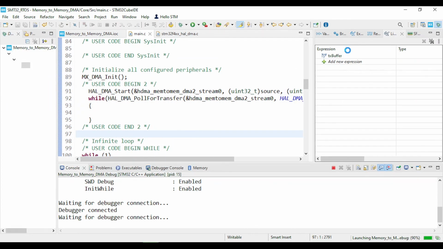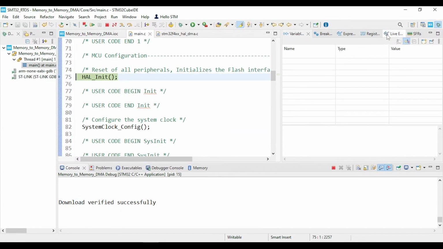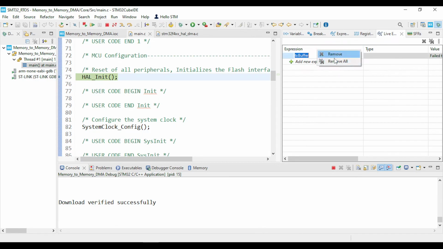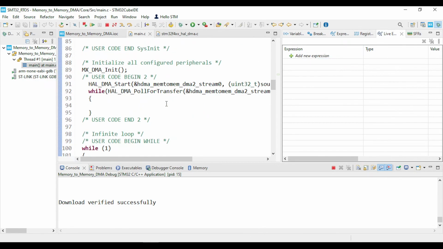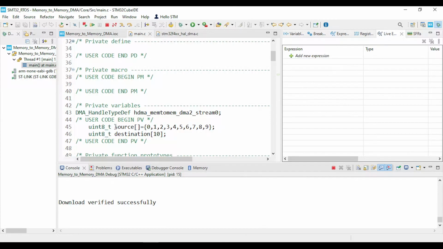Now here in the live expression view we can just add the variables like source and destination.